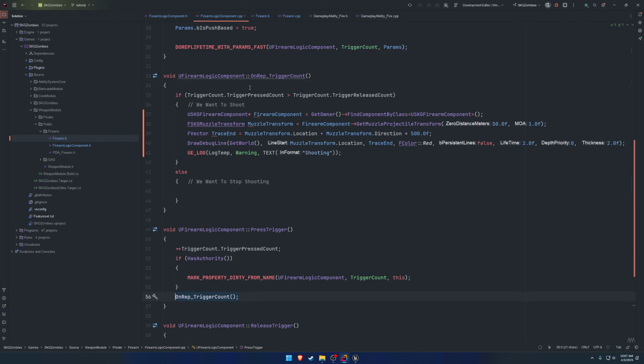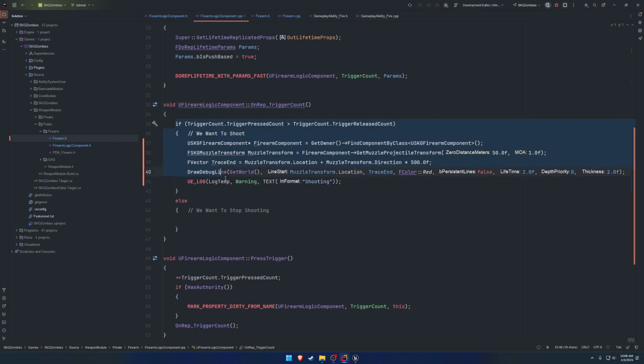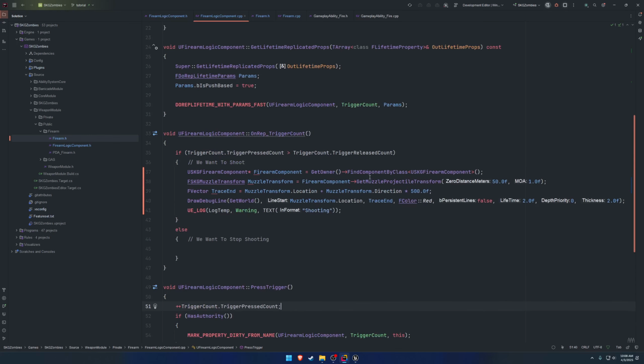Instead, we just immediately call the on rep, right when we left click, and that is going to fire the shot logic. And then once we receive the replication, unless we cancel it out using other methods like the rep notify condition, we're going to end up receiving this again because the server has replicated the trigger count. So that's where the slight problem is here.